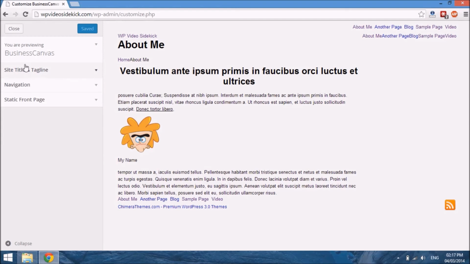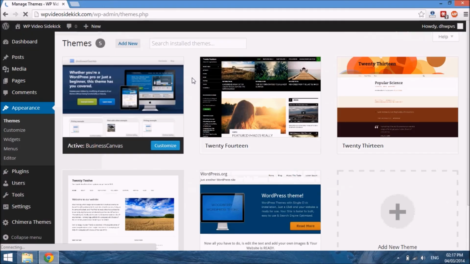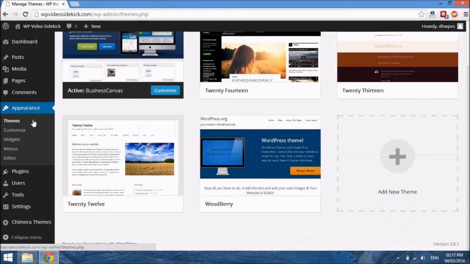Now, some themes will have some additional options that may not be available from that screen. To access it, usually you would see the name of the theme somewhere along the left hand side, or a tab that says theme options.